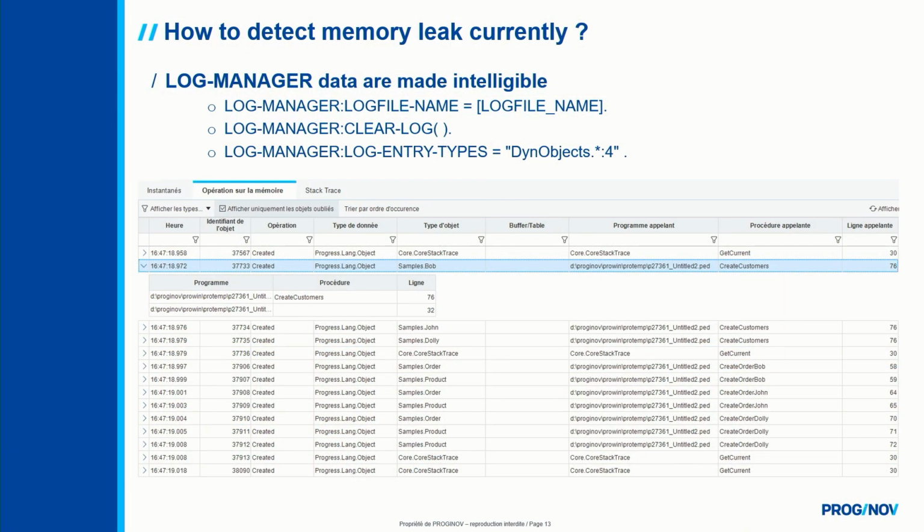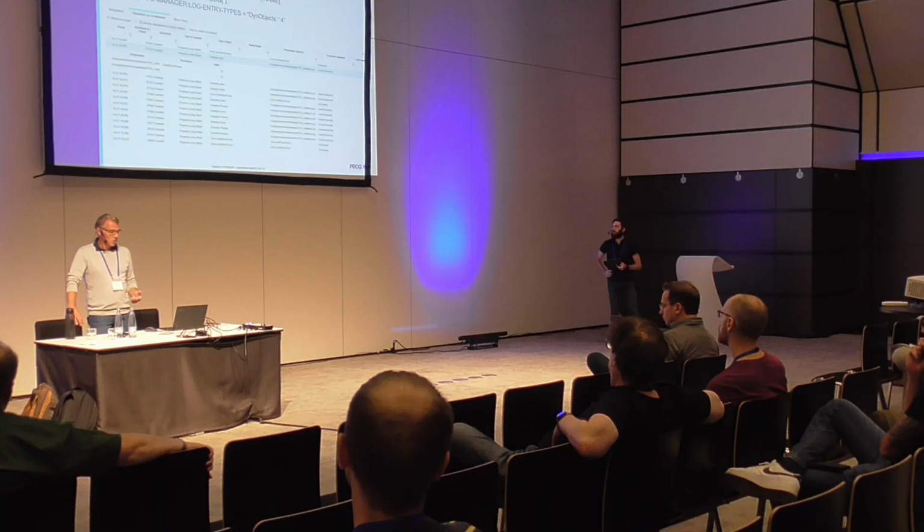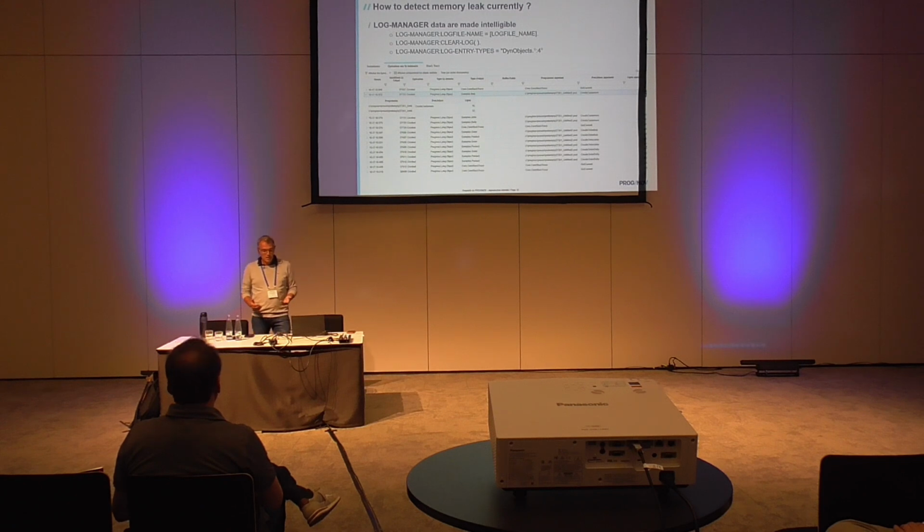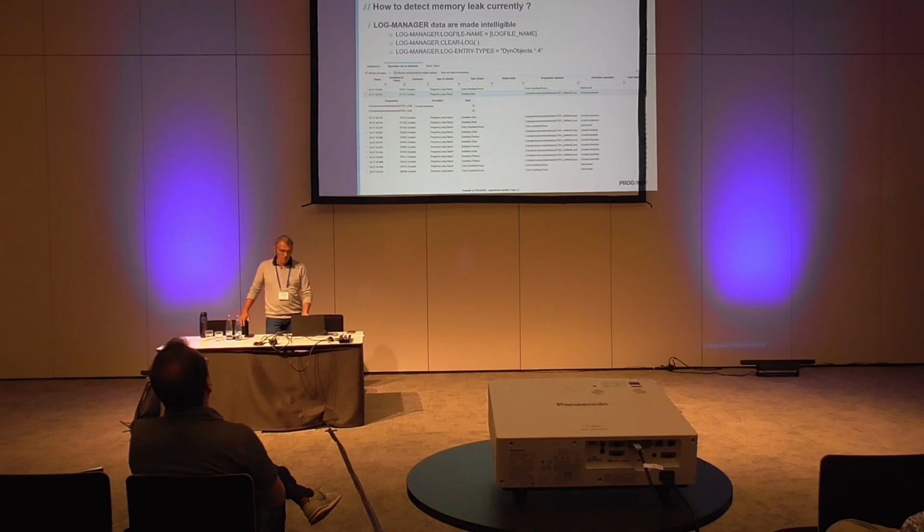The second possibility is to use the log manager and to analyze its log file to know which elements are still in an active state. We are able to know the instantiating procedure, but this file could be very huge. Its threshold and its maximum number of files could be a limitation. If the first file which instantiates the object is deleted, we have nothing. And the log manager also has a footprint.